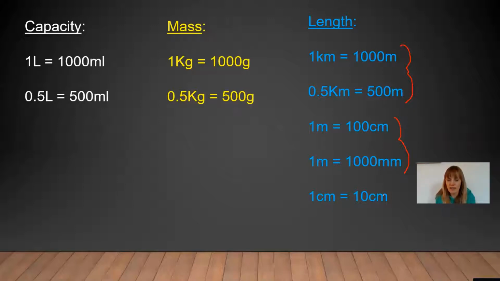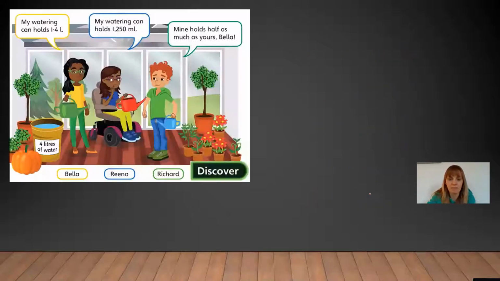Now, I wanted to put these up here so that you've got this as a point of reference for today. So if during your work in your book, you think, oh, I can't remember how many metres there are in a kilometre or how many centimetres there are in a metre, that kind of thing, I want you to be able to come back to this screen and take a look. I've just realised that this here shouldn't say centimetres, this should say millimetres. Apologies, that's my typing error. So that should be 1 centimetre is the same as 10 millimetres. So this screen here can really help you to come back and think, yes, oh, look, here we go. I'm converting millimetres into metres. There are 1,000 millimetres in a metre. You can use this to help you for today.